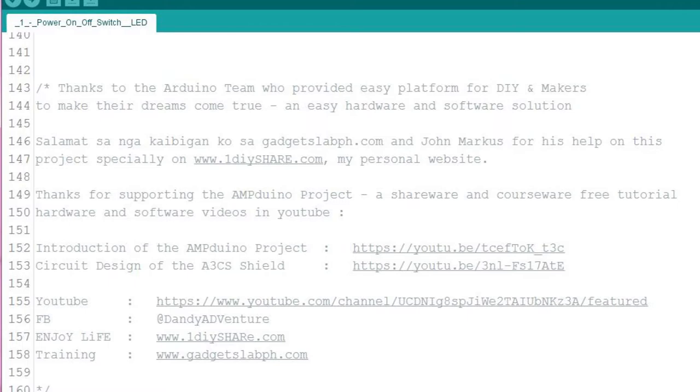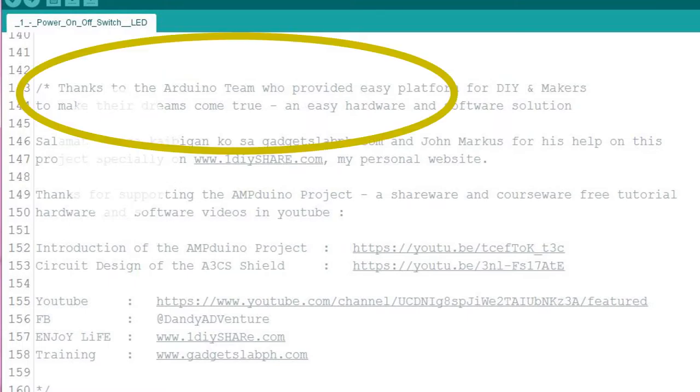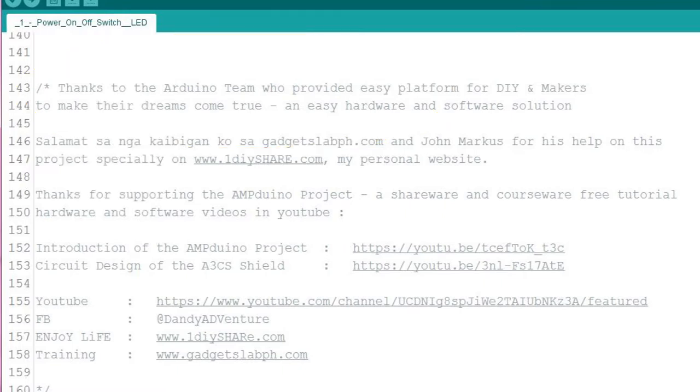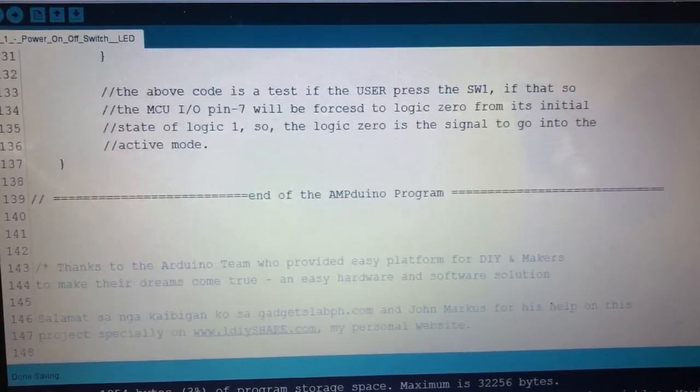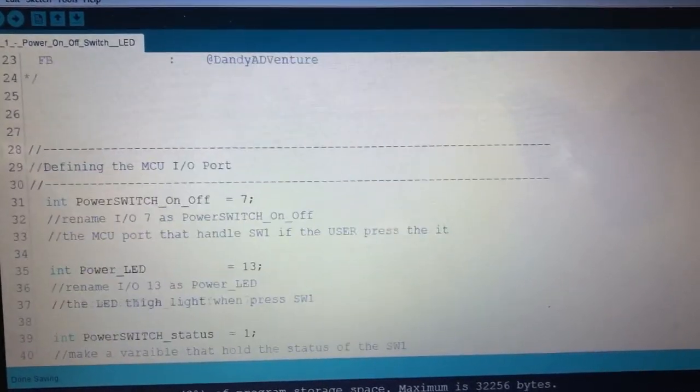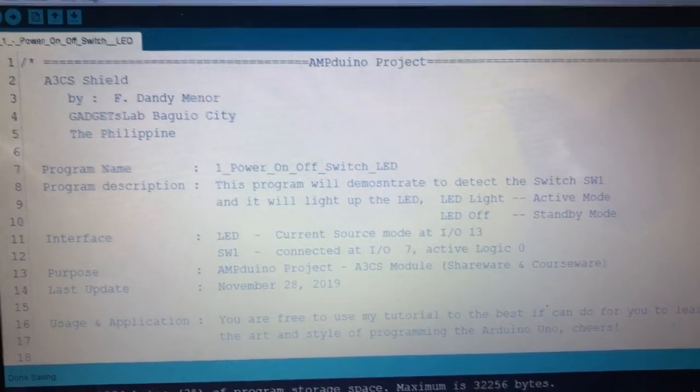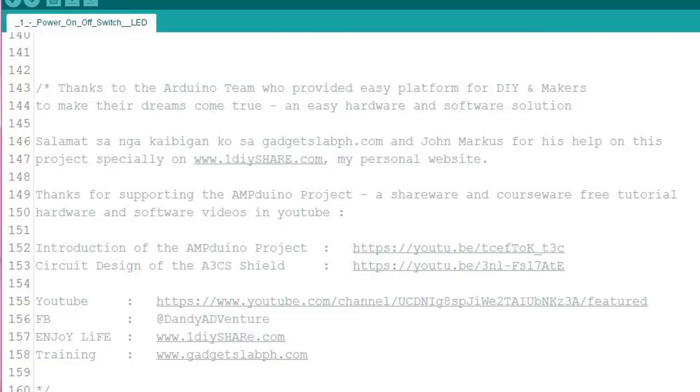I also use this part to thank other people whom I contributed in the libraries that I'm using, as frankly speaking, almost all the libraries I'm using now are copy and paste. It is not my work, and I have to thank them for sharing and for being free to use in this tutorial.